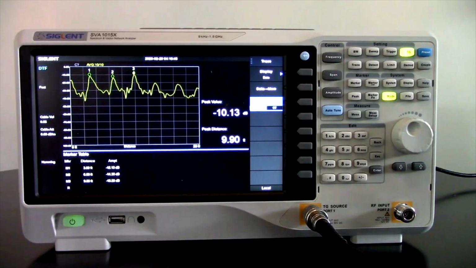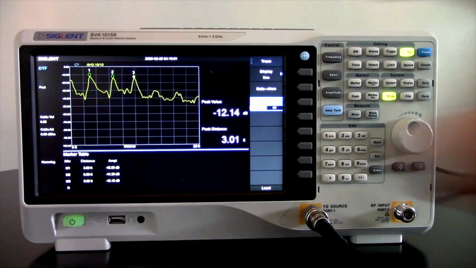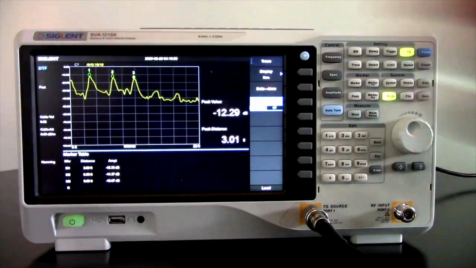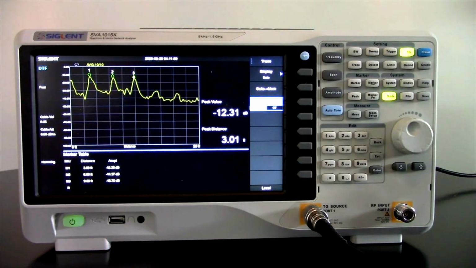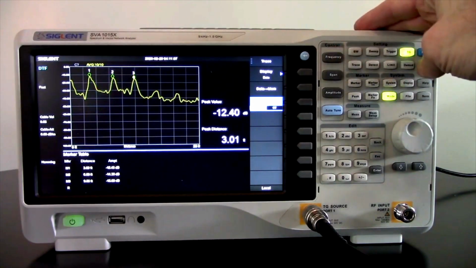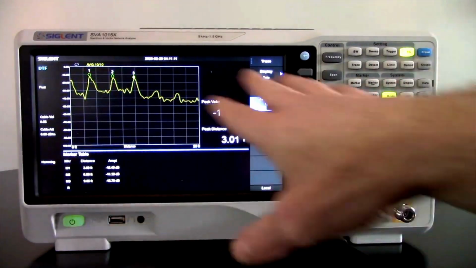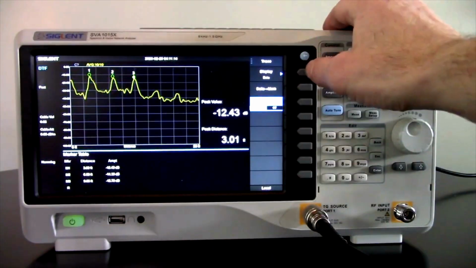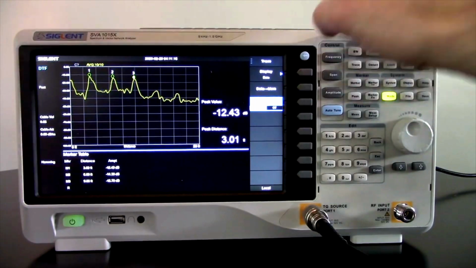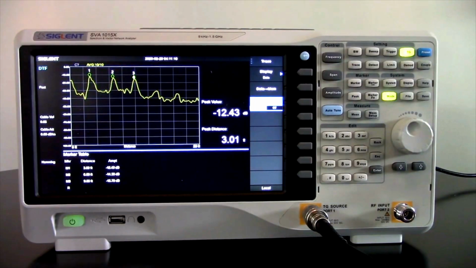Now if I terminate in that 50 ohm termination again, you'll see we're going to decrease a lot of the excess peaks and noise. So we're actually getting rid of the excess peaks and the calculations on the other end. So really our cable does terminate there. So using the distance to fault feature is very simple. We can see each one of those connection points, and we could actually take a picture of this if we wanted to. We could insert a USB stick and save this picture exactly as it stands, or we could save it to memory and compare it later.